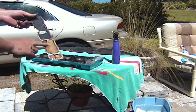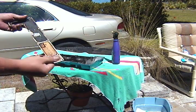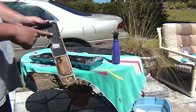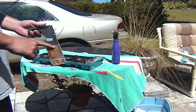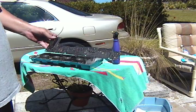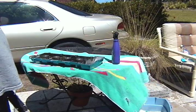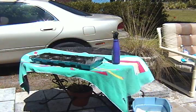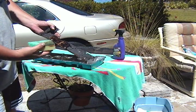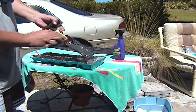This has got a light coating of what looks like copper. That's from regular oil. That's what the color of good oil looks like, and that's what the color of bad, burnt oil looks like. So it's going to take a lot. And as you can see, the back part of that plate is just caked on there with burnt oil. Got a long way to go. So I sprayed a little bit of degreaser on here, and as you can see, this stuff is great. Any degreaser will work. It just cuts right through that crap.